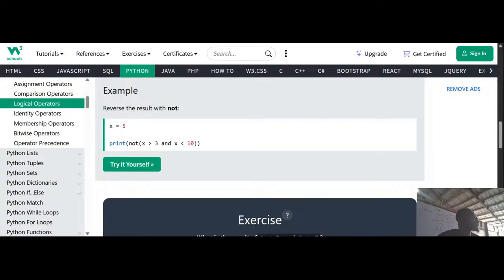Not at all. Because it's a reverse. The reverse, and it accommodates the other two.